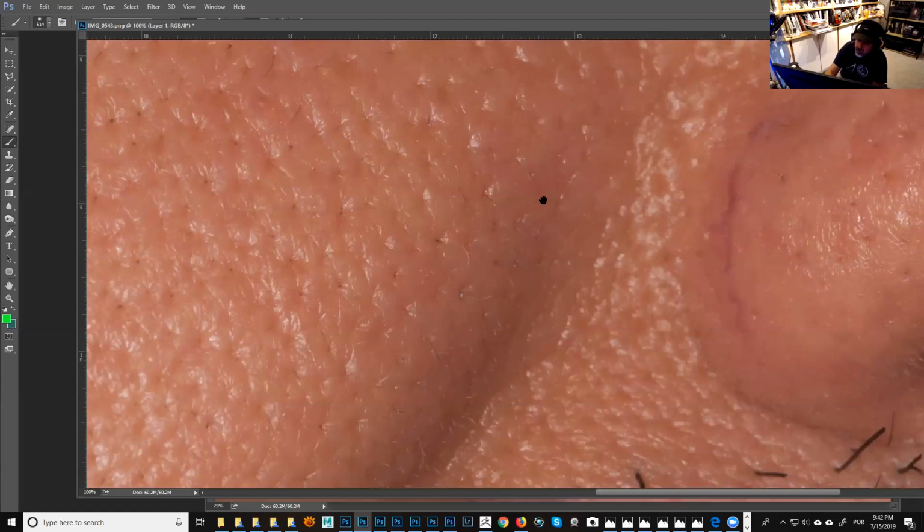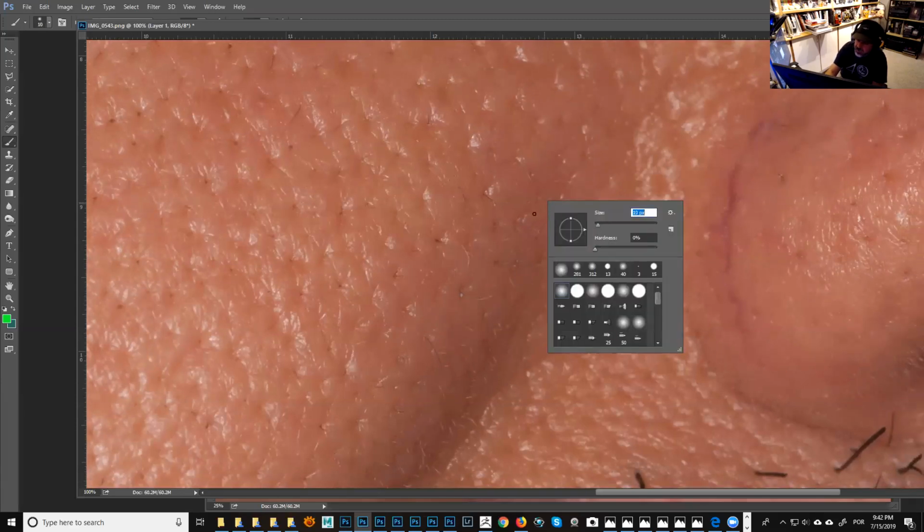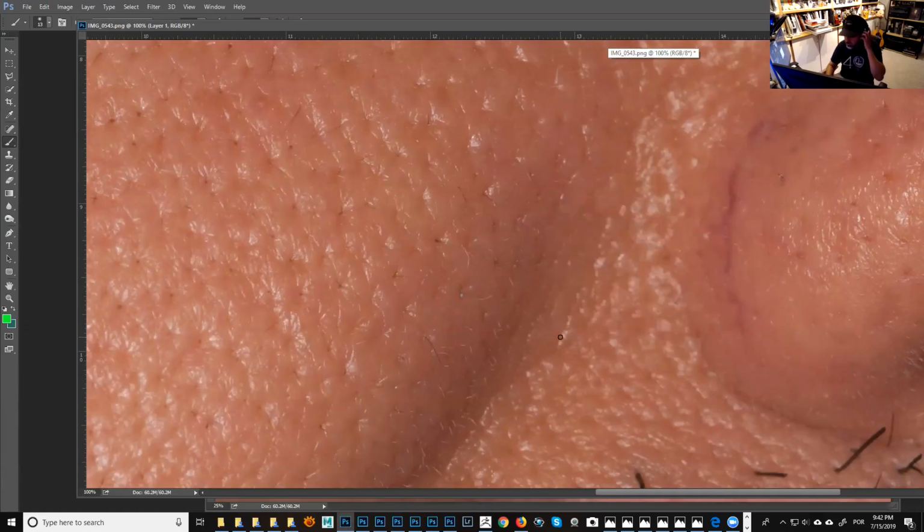But what happens with the pores, in fact, is that the more randomness you add to them, the more natural they look. So there is a little bit of a pattern, obviously. If I start drawing a pattern in between them, connecting dots here, you're going to start seeing those diamond shapes, right?